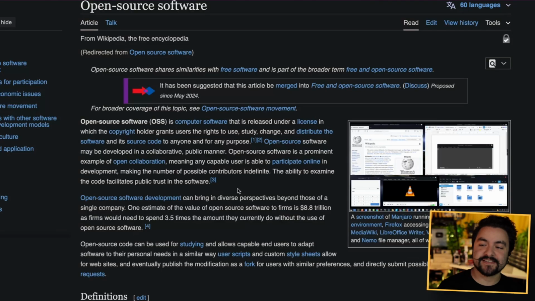On Wikipedia, it says open source software, or OSS, is computer software that is released under a license in which the copyright holder grants the users the right to use, study, change, and distribute the software and its source code to anyone and for any purpose. And so the key point here is that the software has a specific license applied to it, and that license is an open source license. The common thing that you'll hear people talk about is open source is free as in free speech, not free as in free beer. Not like you're getting something for free, but the ideas are free in a way. I don't know if that's the best analogy. Hey, no, that's good. I think that makes sense. Everybody likes a free beer, but that's not what this is, right?